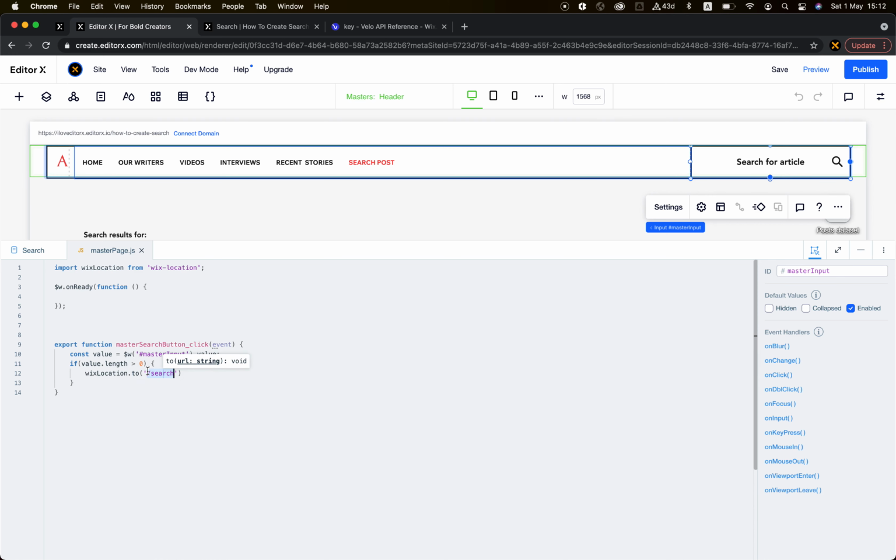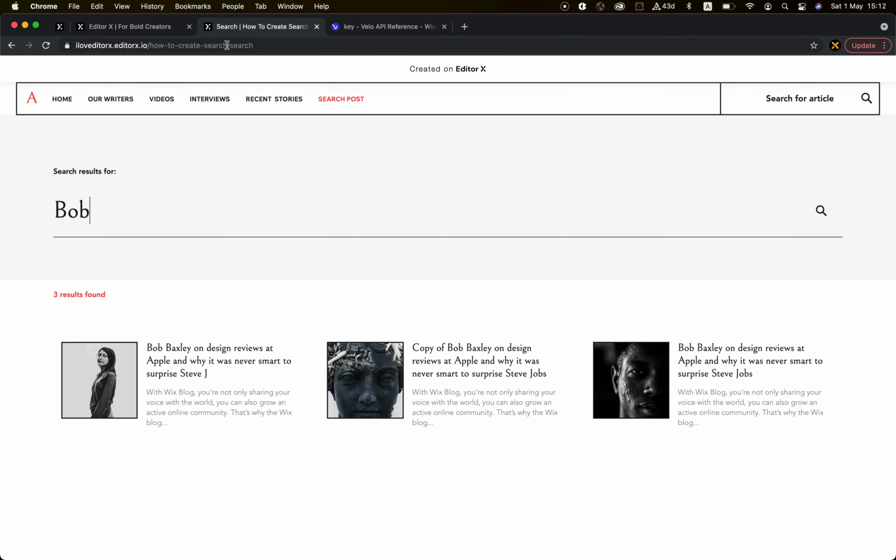Okay, so this dash refers to an inner page. We have our URL, and this is /search. Alright, but we need to give some information to this page so it knows what to search for.